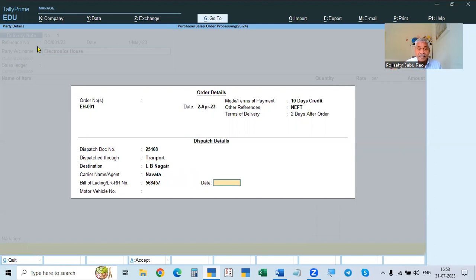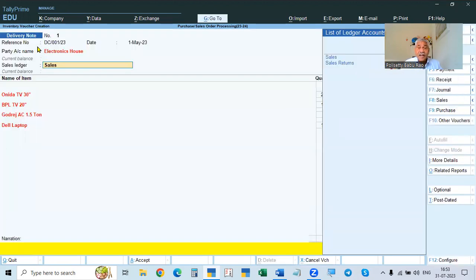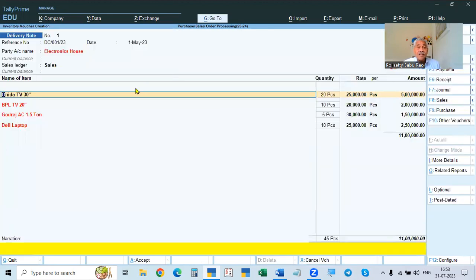We can put the date, the same 1st May, and the lorry number, TS 08-54 something. Accept this.